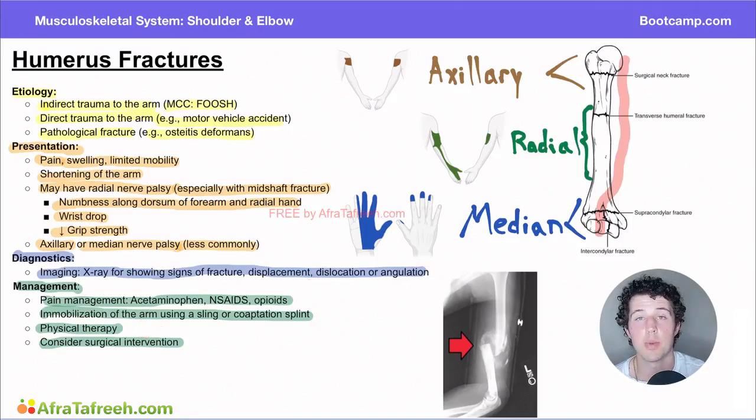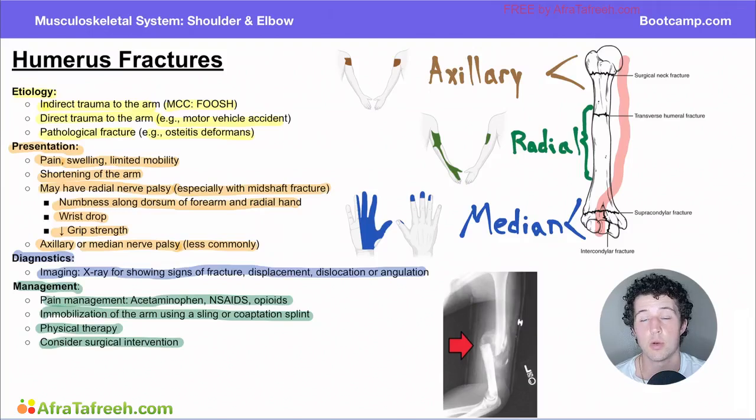And a practice question might sound something like this. A 73-year-old female presents to your emergency department with right-sided arm pain after a fall. The patient reports tripping on an uneven sidewalk and trying to catch her fall with her hands. Her vital signs are within normal limits. On physical exam, you notice that there is redness and swelling on the affected side, as well as wrist drop and 2 out of 5 grip strength. Which area of skin on this patient's affected side is most likely to have a reduced sensation?